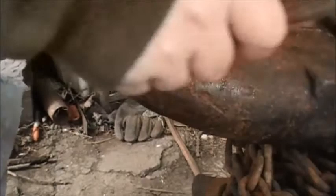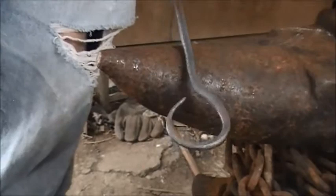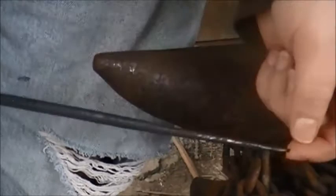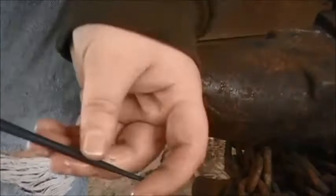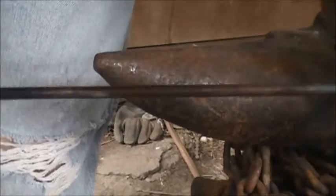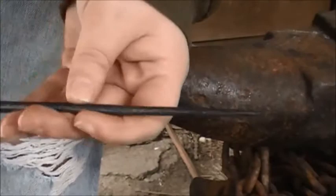Here we go — there's our hanging hook. It gives it a nice organic feel to it. I don't think it turned out too bad. I'll quench it out and show you the whole thing. Alright guys, so here we go — this is our fire poker for Coal Forge number 2 in our fire maintenance tool video. We have our nice rounded taper in the front for poking and moving stuff around in the fire, and then we have our nice organic hanging hook in the back. We just made this out of some 1 1/4 inch round bar, used a ball peen hammer. I don't think it turned out too badly.